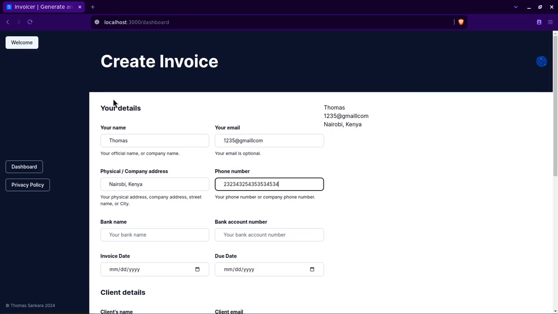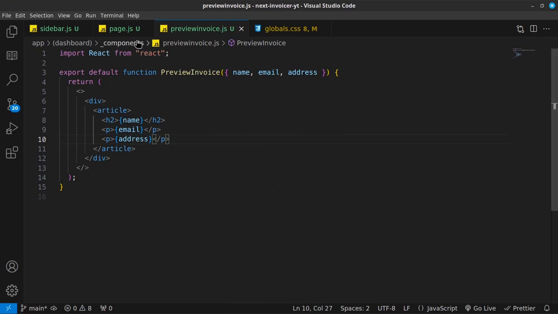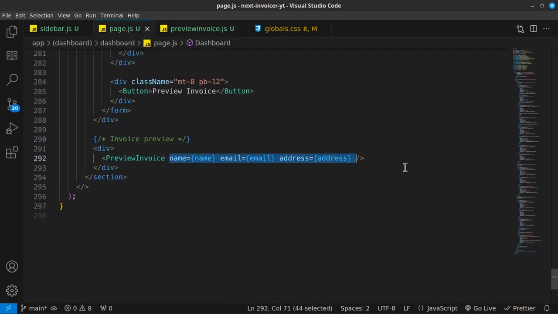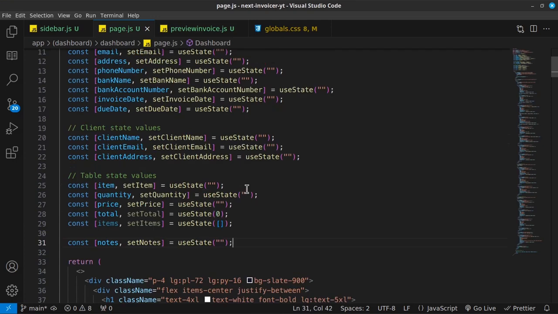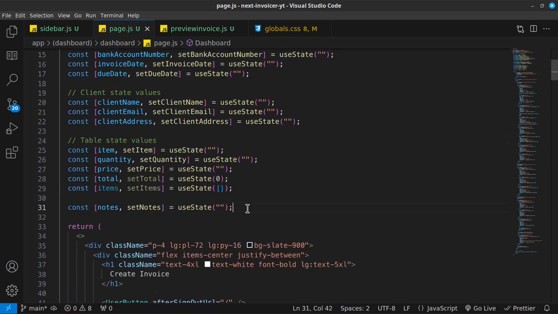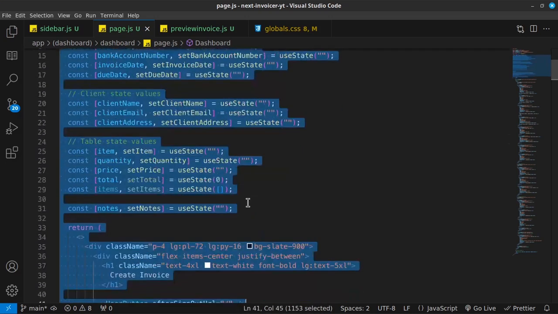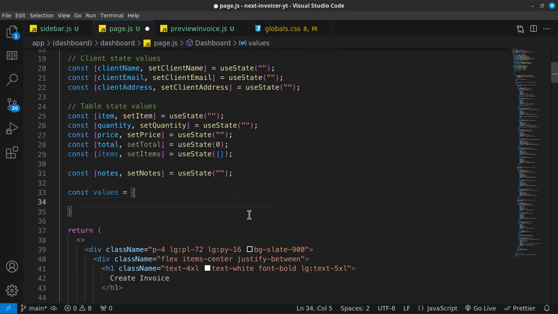Now, you have seen the logic for all of this. We need to go ahead and pass in every single state value inside here, right? We need to go ahead and pass it into the preview invoice component. Now, doing it like this is possible, but there is another way, and I think the way that I prefer is this. We're going to destructure every single one of these, and then we're going to set them equal to a custom state value, which is only one, so that we can only pass in one state value instead of having to pass in like what, 32 of them, because these are about 32, right? So what I'm going to do is the following. I'm going to say const values is equal to, and then destructure every single one of these.